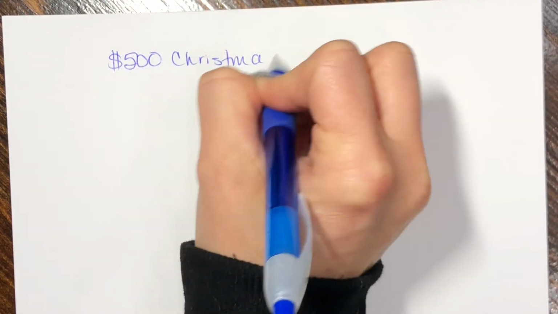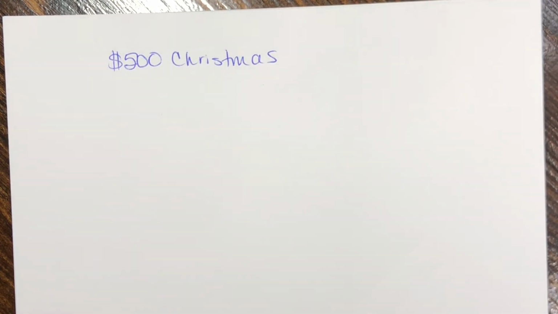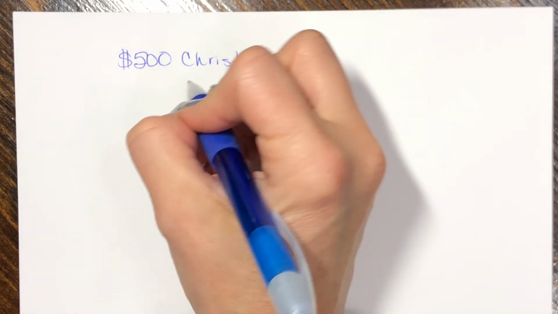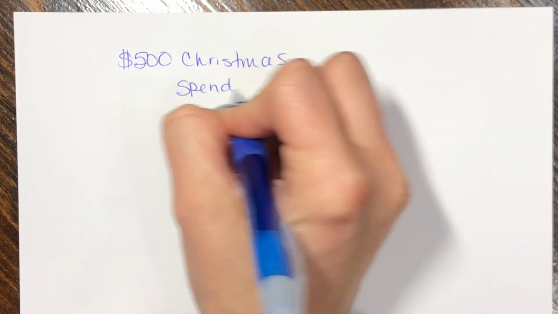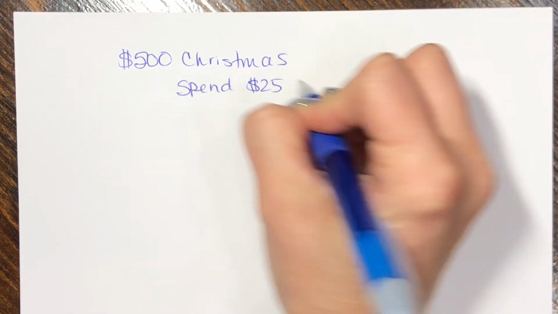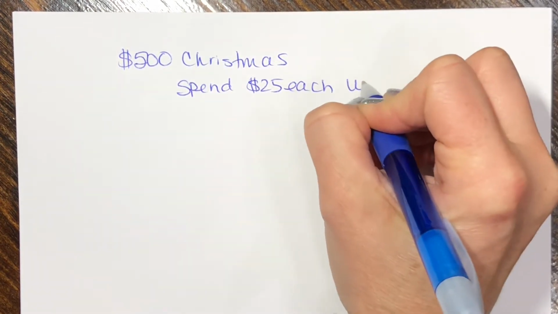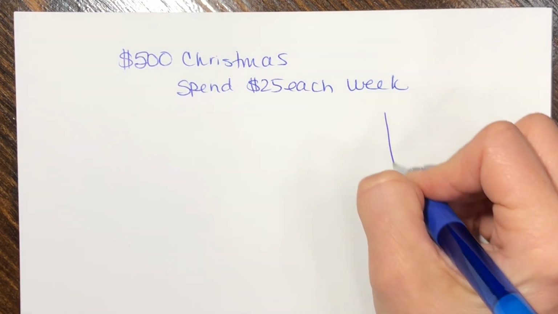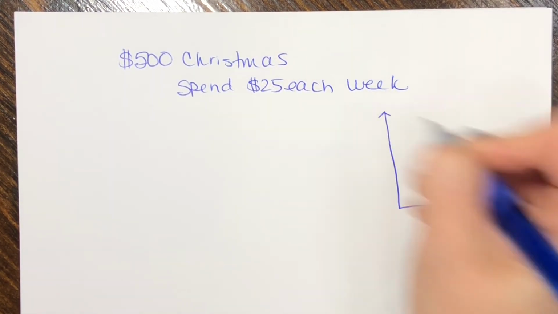Okay, this is the gift that you got, and you decide that you're going to budget this money. You're not going to blow it all like you did last year. You're going to let yourself spend $25 each week. Okay? So you're going to spend $25 a week, no more, no less, and that is what you're going to stick to.